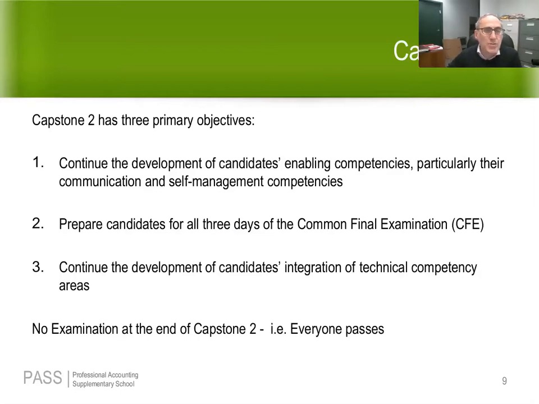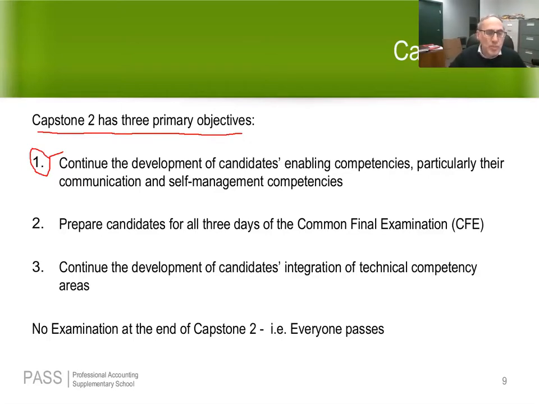Let's take a look now at Capstone 2. Capstone 2 has 3 primary objectives. Number 1, continue the development of the candidate's enabling competencies, particularly their communication and self-management competencies. So during Capstone 2, you're basically going to be picking up better enabling competencies. By that, I mean your soft skills, communication, your good case writing skills, etc.